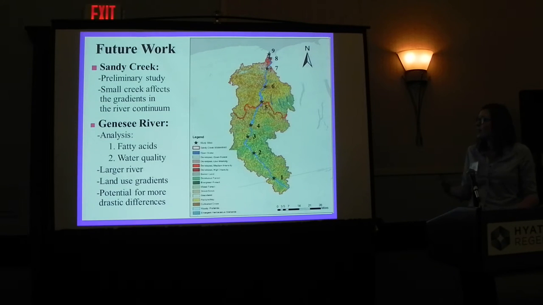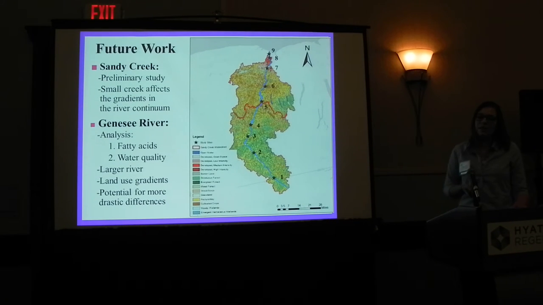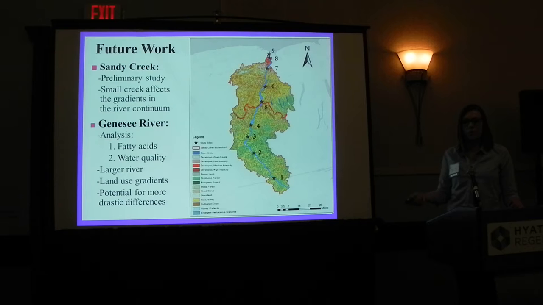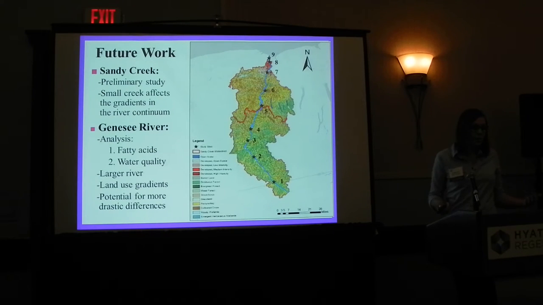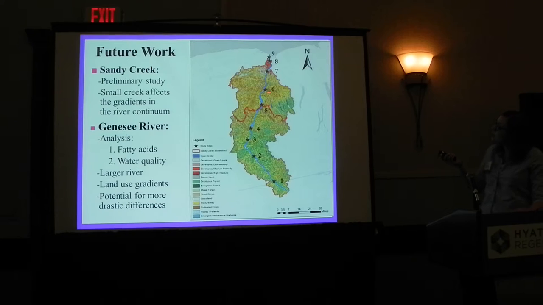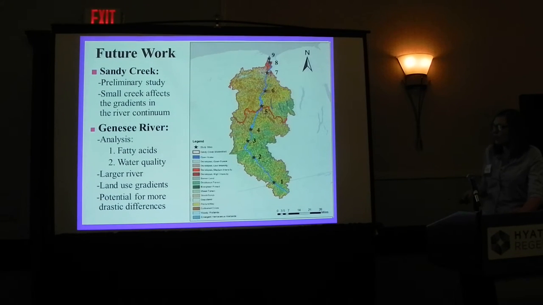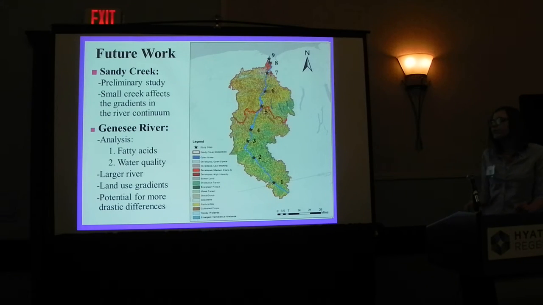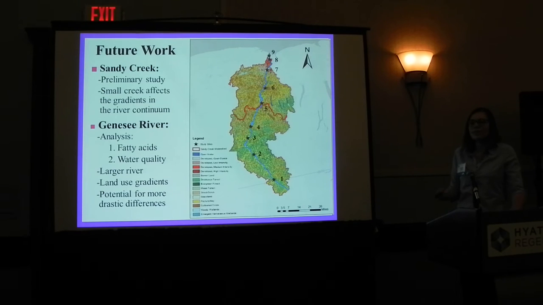My future work: Sandy Creek was just my preliminary study. It is a very small creek system and also doesn't have very good land use changes throughout the river system, which could explain some of my problems with the river continuum. My next step, which I'm doing right now, is looking at the Genesee River — a much bigger river system. It has nice gradients going from forested all the way at the headwaters to urbanized at the mouth. I'm going to be doing the same type of analysis, looking at fatty acids from a bunch of different species and water quality. I'm hoping that with the larger river system and larger land use gradients, I'll see a better river continuum and be able to see those gradients more clearly.